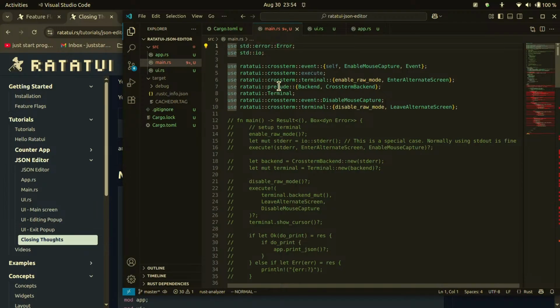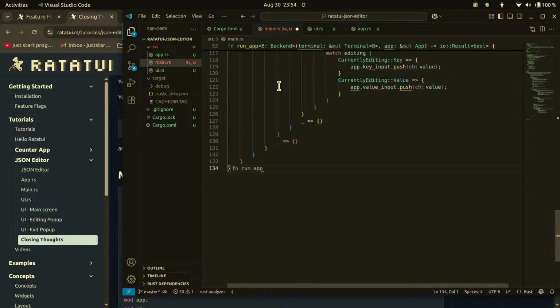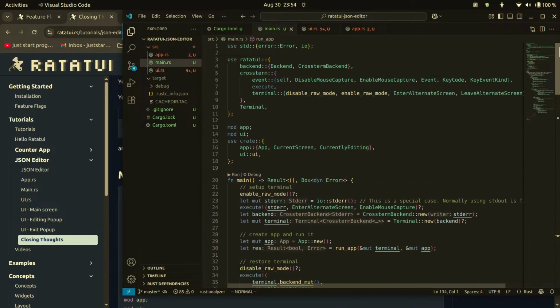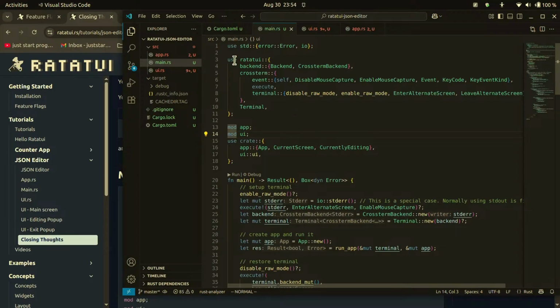Go to line 1, V, Shift G, X, V. That should copy everything. No errors. It's not uses but mod UI. Okay. Not uses but use. I was trying use. Okay. Should be mod.